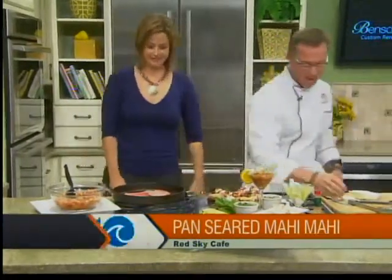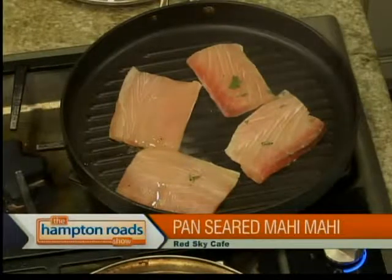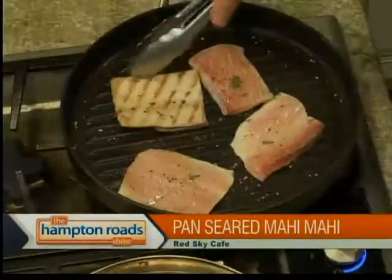I appreciate you bringing fillets this time, unlike last time where you brought the whole fish and threw it on the counter like some kind of Viking. Two times I've done that — I'm not going to do it again. Well, maybe I will. Basically, I got it cut kind of thin, and the pan is very hot. I'm calling this dish Dolphin Derek. Derek is a friend of mine, a restaurateur down there, and he went under the knife last week. So we're wishing him a speedy recovery. Duck is a really great town — a village. You can park anywhere and walk all around, visit the different restaurants. It's a real leaning-forward township. There's a beautiful walkway that spans the whole sound and goes around all the shops.